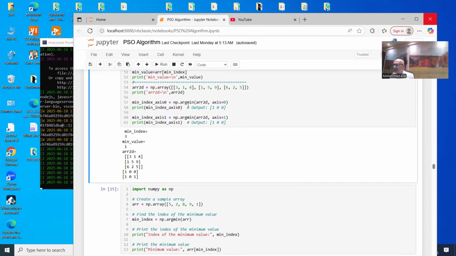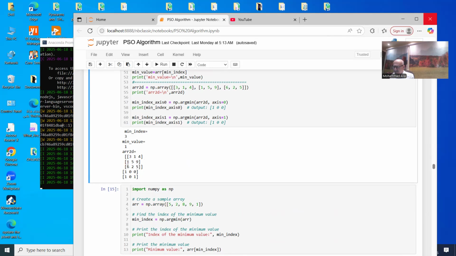The argmin function makes it possible for you to find also the index of the minimum value if you traverse the rows or if you traverse the columns. Axis equal to 0. So if I want to go along axis 0, I have to go through this column.